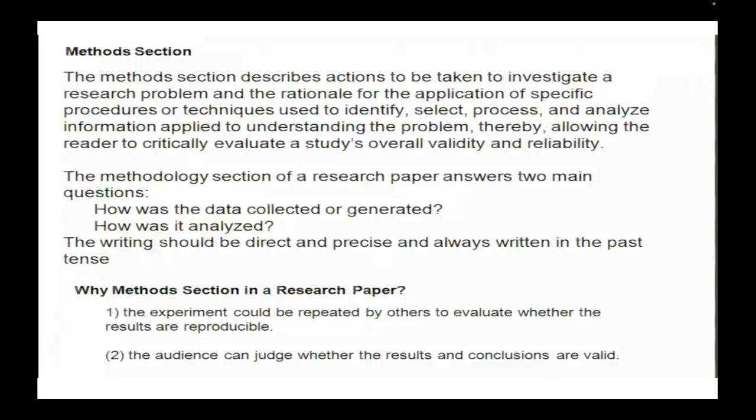Or you have taken a good image, maybe a confocal image, but in the method section you mention the name of the microscope, and the reviewers know that it is not feasible to take this quality or this type of image from that microscope. So overall, it can be used to validate your results. This is one of the examples. There are a lot of examples that can be used to validate.